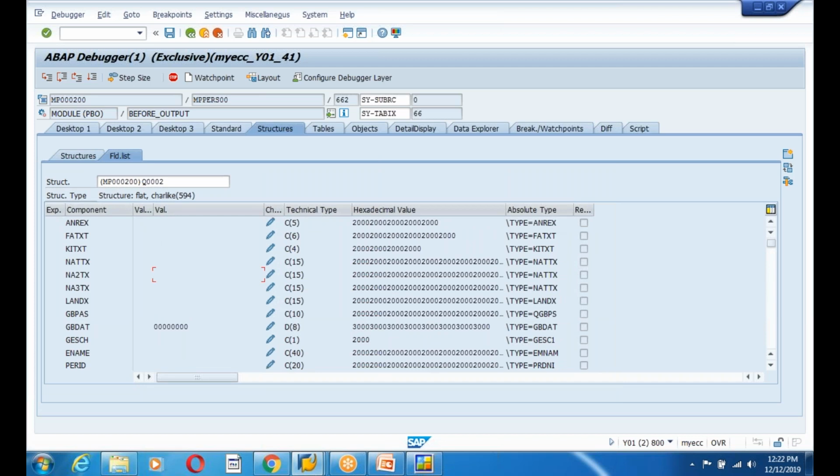Yeah, FATXT, guys. So you are going to get this value. Maybe you can see, so FATXT value is not there here. Did I select that?